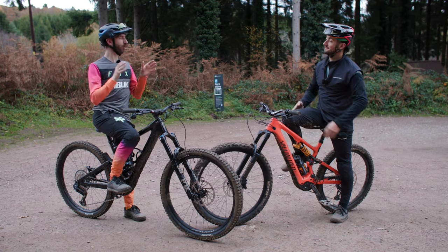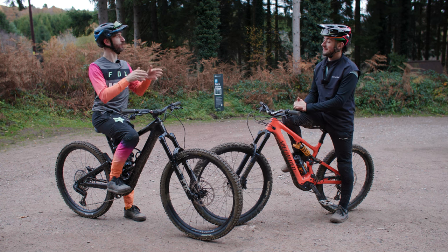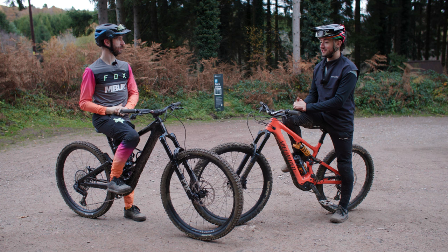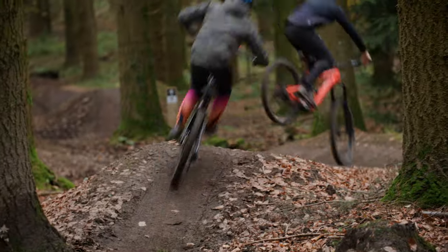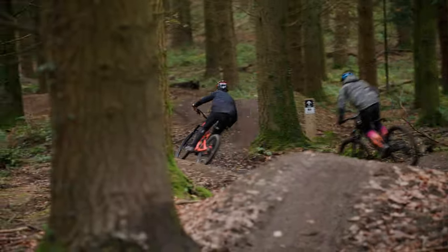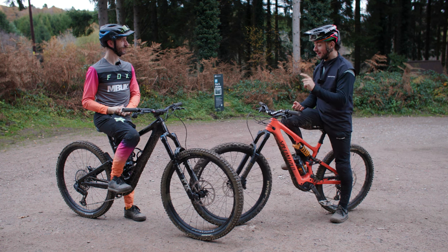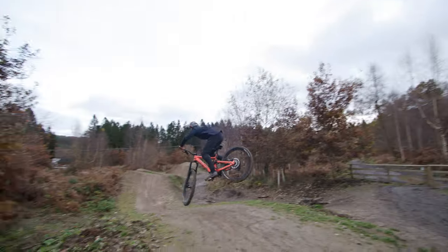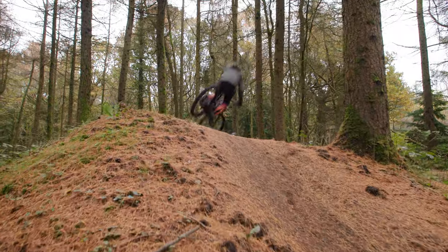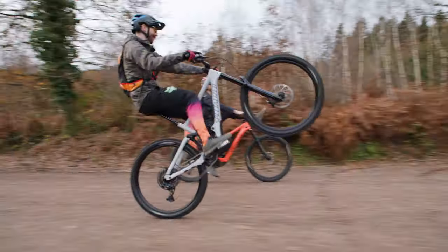So Joel, you're lucky enough to have all three types of bike in your stable — which scenario would you use for which bike? Well, I do actually ride them all quite equally. If I was going to go out with all my friends, I usually go out on the big power Levo and we just munch through the miles — go until everyone's got a dead battery and go home. And then I actually ride the SL maybe the most, just for solo rides or if I'm going out riding with people on non-assisted bikes, I can just ride with them without really trying that hard and have a great day.